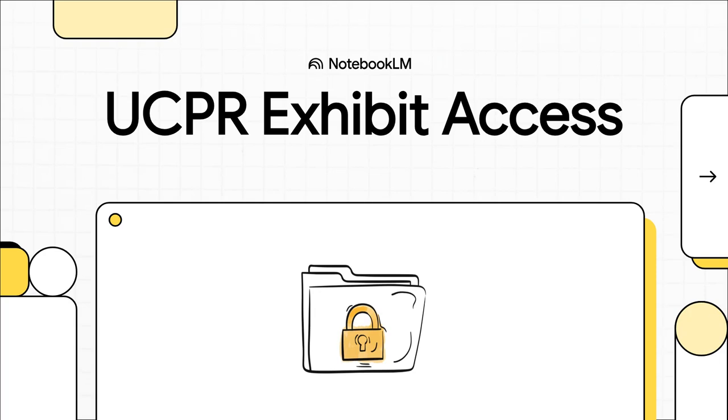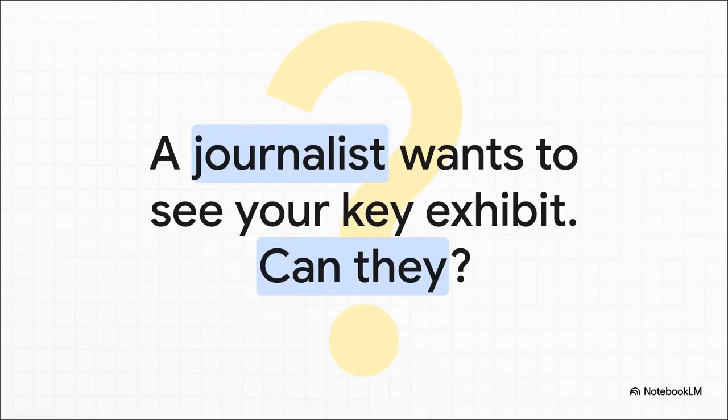Welcome, future barristers. Today we are getting into a really crucial and very examinable part of the UCPR for your bar exams, access to exhibits. This is all about the new Part 9, and we're going to make sure you absolutely master it. Okay, let's kick things off with a classic scenario, something you'll definitely see in practice and could easily pop up on an exam. Picture this.